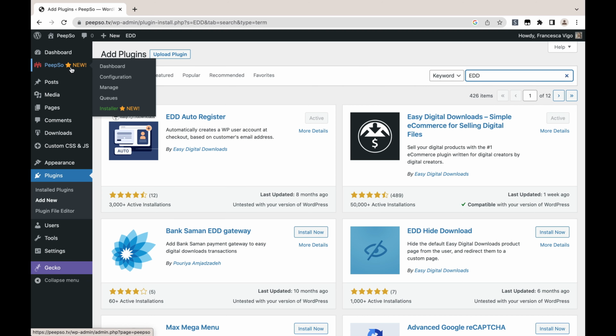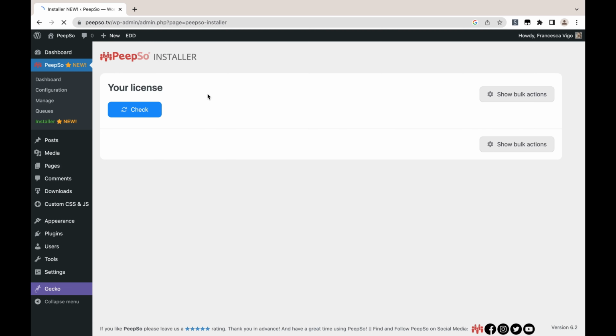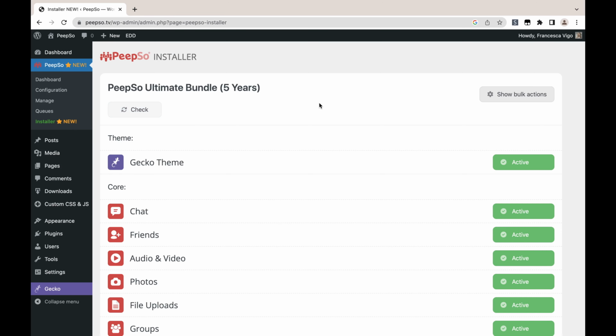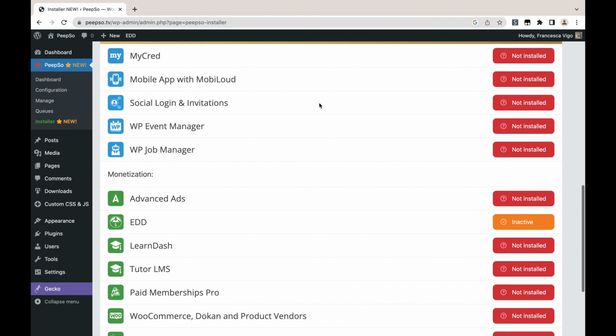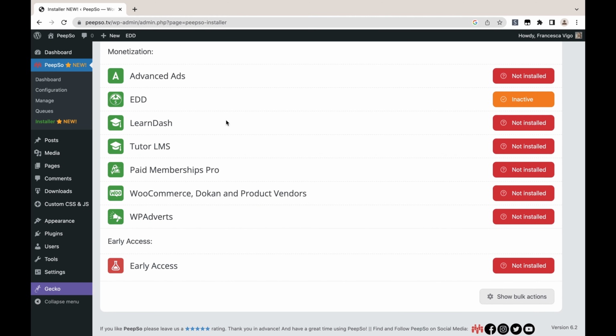Now let's go to PeepSo Installer. And from here, we are going to install the PeepSo integration. Scroll all the way down until you find here in the monetization section EDD. As you can tell, I already have it downloaded, but it's not active. So I'm just going to activate this plugin.